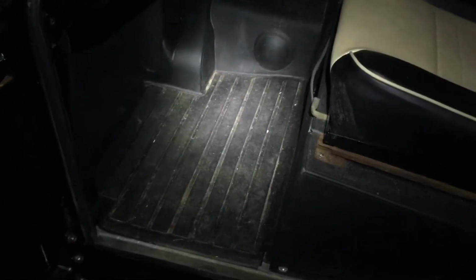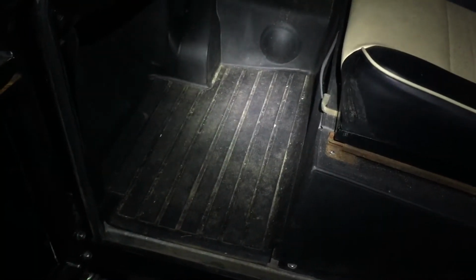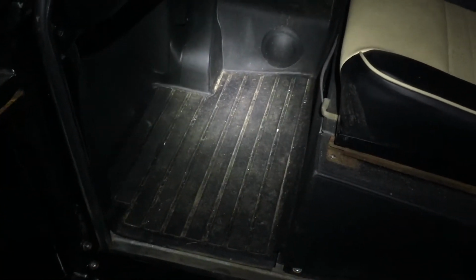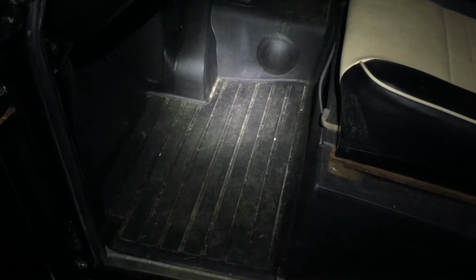Hello everyone. It's been a little while since I've made a video involving the Land Rover, but this is just a quick video on an upgrade I made not so long ago to the 1976 Land Rover Series III.